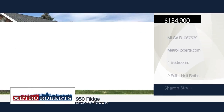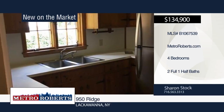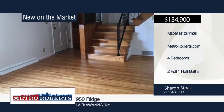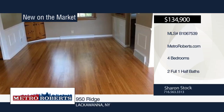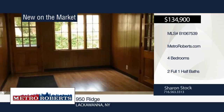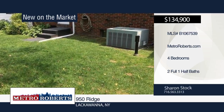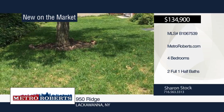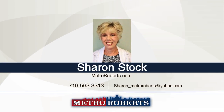Don't miss out on this beautiful four bedroom, two and a half bath home. Gorgeous hardwood floors have been refinished and there's fresh paint throughout the whole interior. Recent updates include front roof shingles in 2012, back roof shingles in 2014, and refrigerator, replacement storm doors, laminate flooring, interior paint, LED lighting, interior plugs and switches. Hardwoods refinished, landscaping, and new plumbing fixtures in 2017. There's nothing to do but move right in. Schedule your showing today with Sharon Stock.